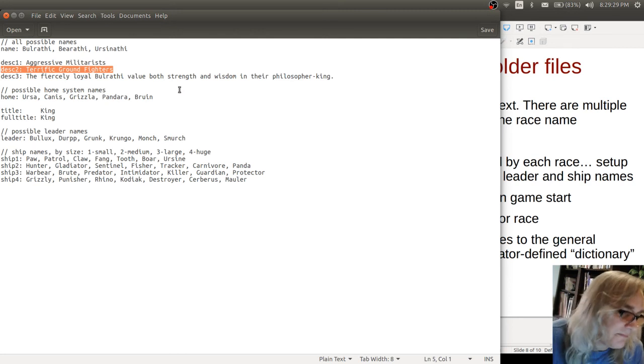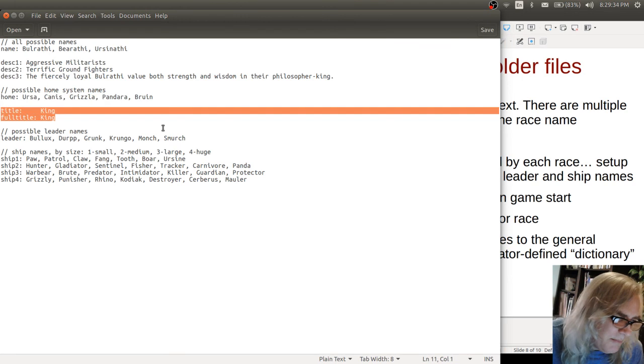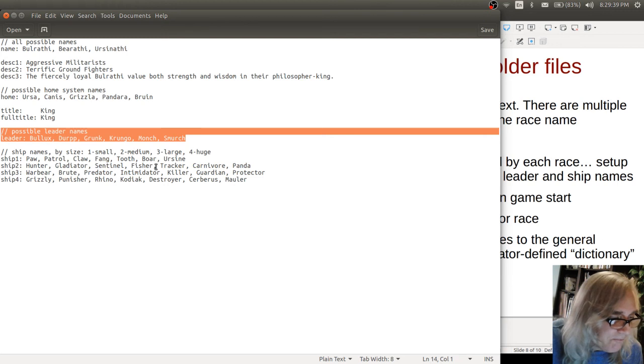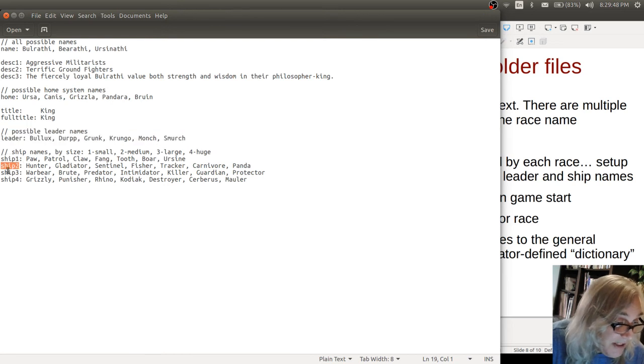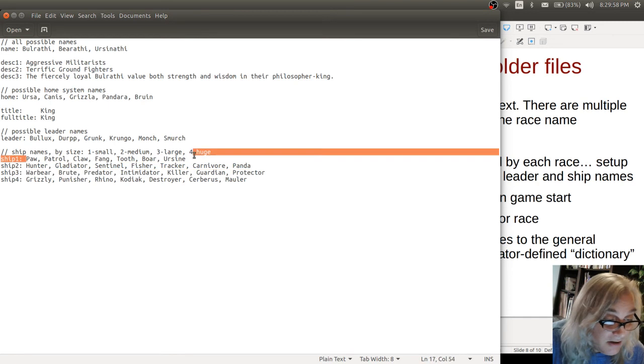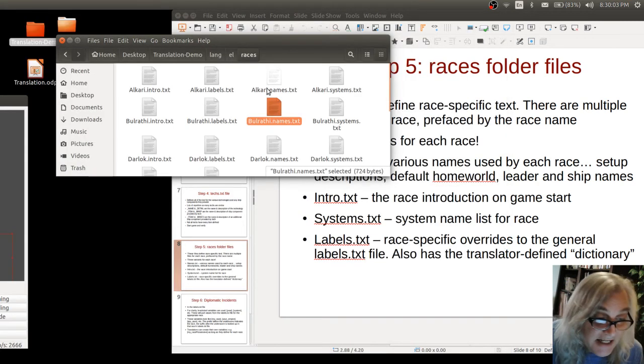Possible home system names, title and full title. I'm not sure if those are used in the game yet, but I think they're going to be used. These are possible leader names. And then this is also very important: these are ship names you need by size. There are sizes for ships: small, medium, large, and huge. And you need 7 names for each of them. These are already defined, so you can just translate these, but there needs to be at least 7 for each. That's the names file, and you have that for every race.